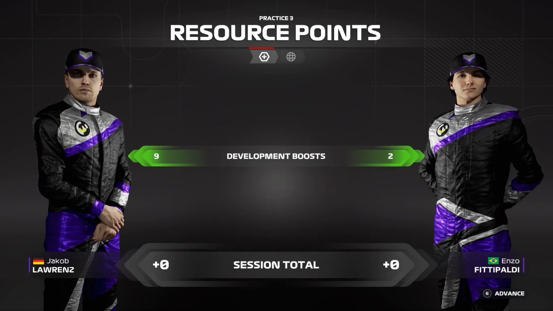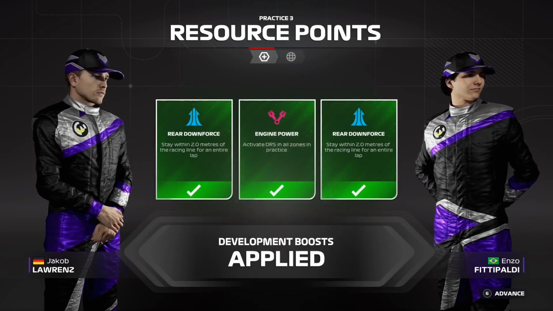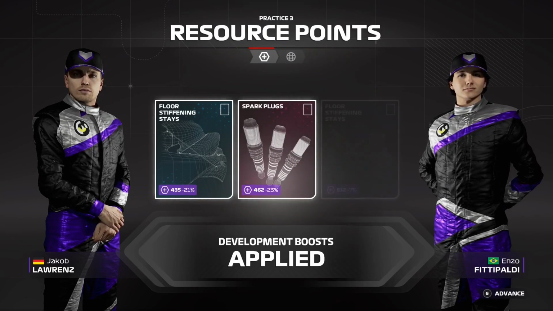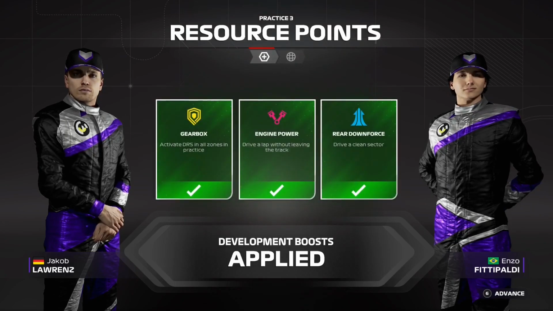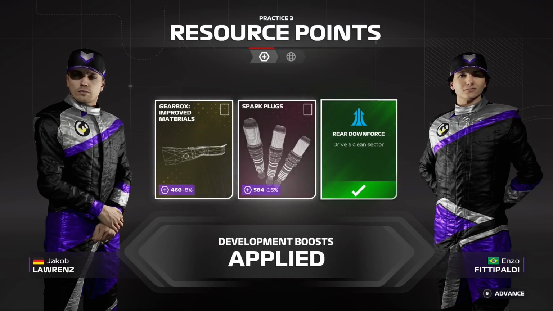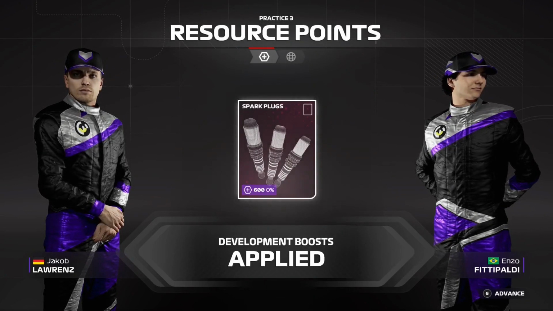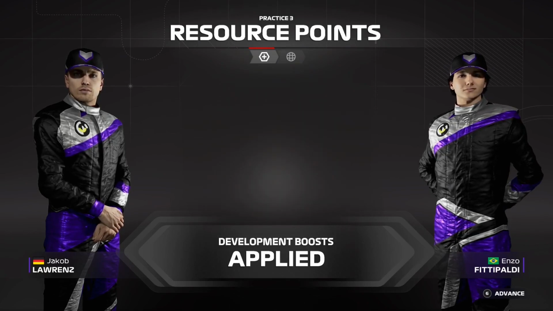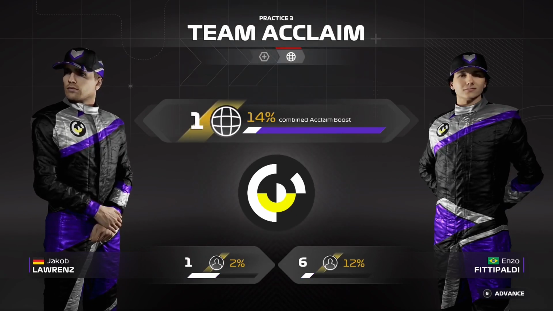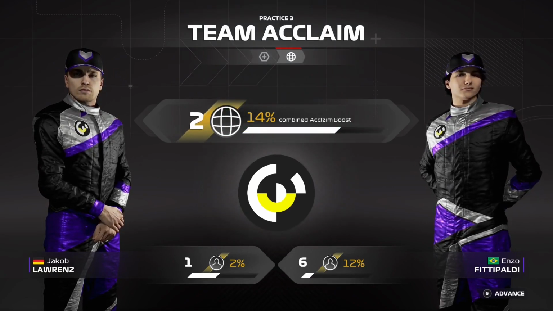We skipped through free practice because it's not really interesting, but I find it really satisfying to see the discounts and the R&D points come in. So I'm going to do it in the next videos as well. I will skip the practice sessions, but I will show the R&D and the development boosts come in, because like I said, I find it really satisfying to see that, and the acclaim too. So now we're done with practice, so let's go to qualifying.